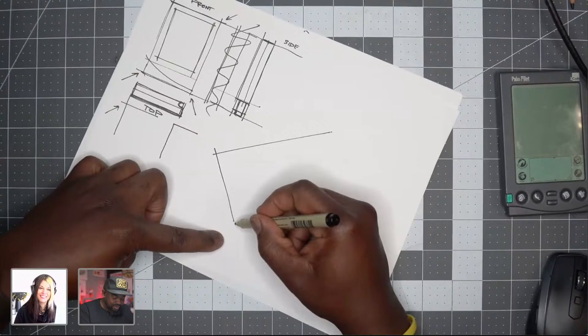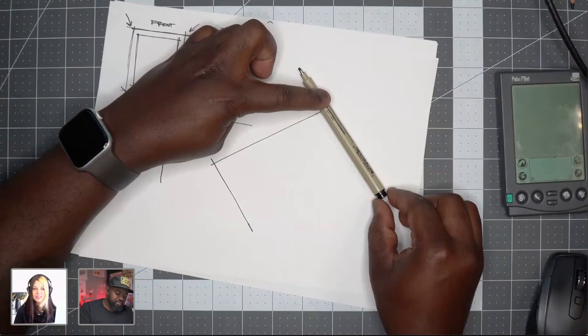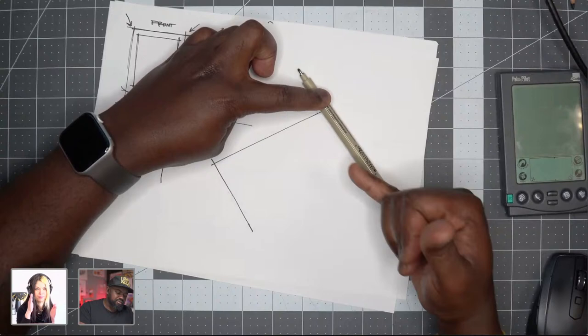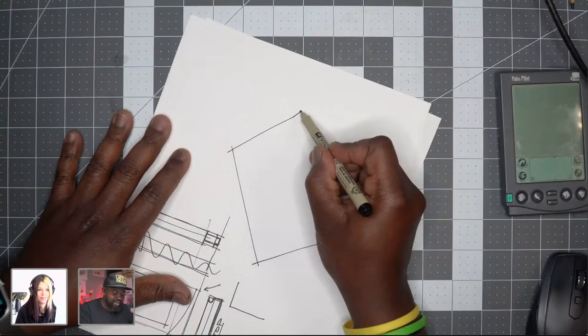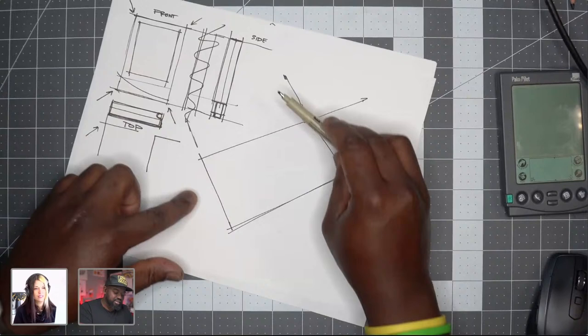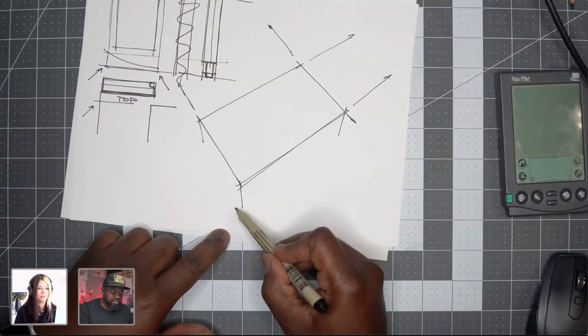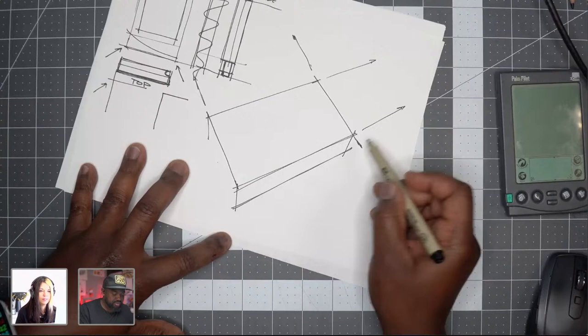Okay, so here's one line. If you just take your pen and move over, that's parallel. But you can put your finger here and tip the edge out a little bit. That gives you a sense that I need to have a convergence on the left side as well. I've done this enough that I don't need to do that, but there we have these two lines that appear to converge. I'll extend these so you can see there's a slight taper. Then away from these corners, I'm going to draw down, down, down, so that these lines look like they're converging at a point as well. Now I can connect and lightly overlap like so.